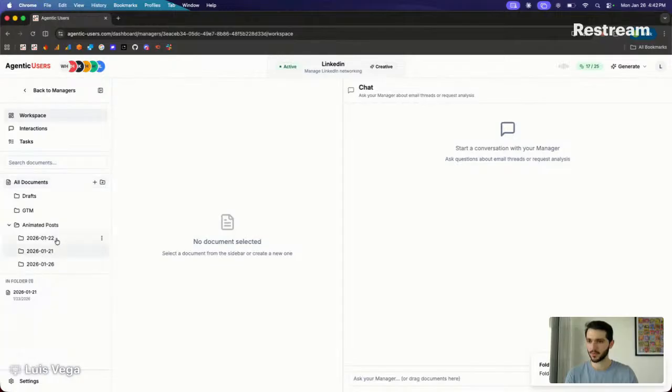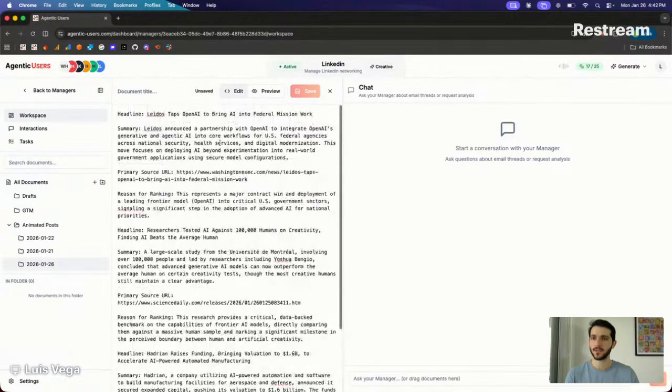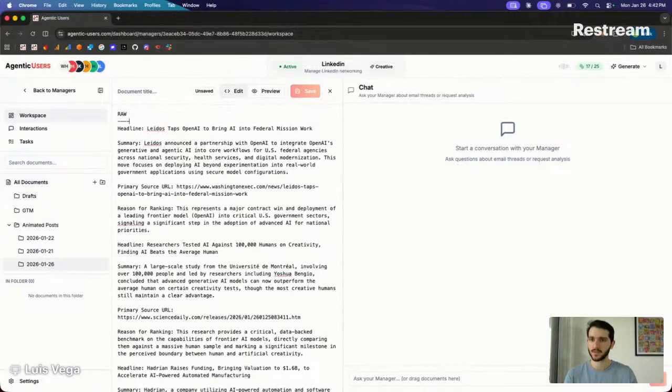In it, I'm going to follow the same folder structure that I have: LinkedIn, prompt, and raw. On raw, I'm going to just copy and paste what I got from the agent. So this is the news. I'm going to put these three things here in raw, and save it as raw.